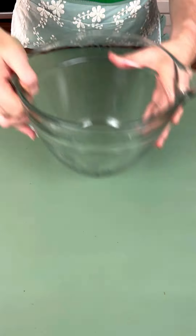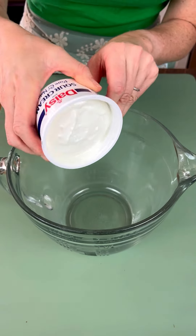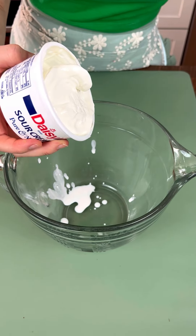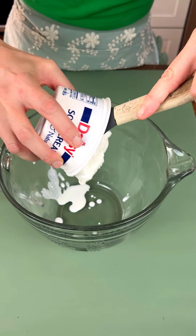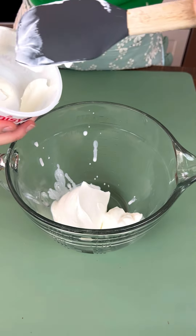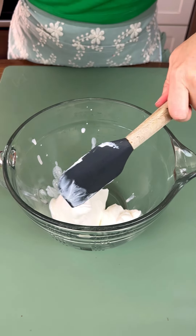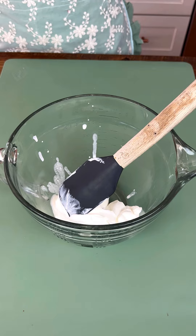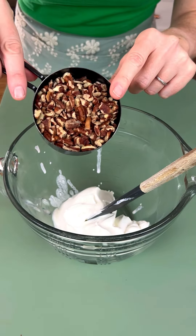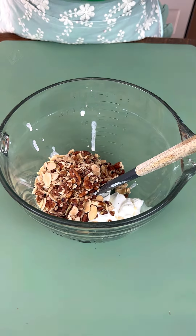We're going to make a delicious cream to go on top. We're using sour cream as our base — this is a cup, eight ounces. In our house, fruit salad is a staple during the holidays and always included in our holiday meals. I've yet to find one that I just love. This is a cup of crushed pecans and sliced almonds — a combination of the two. You could use just one or the other if you prefer.